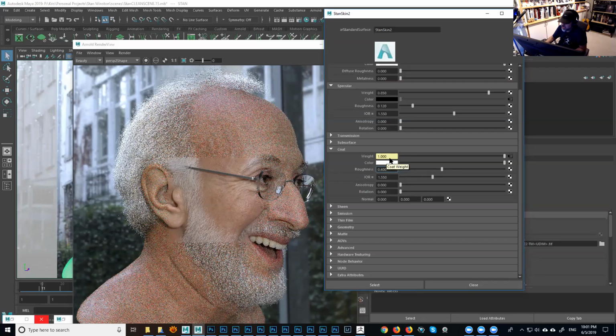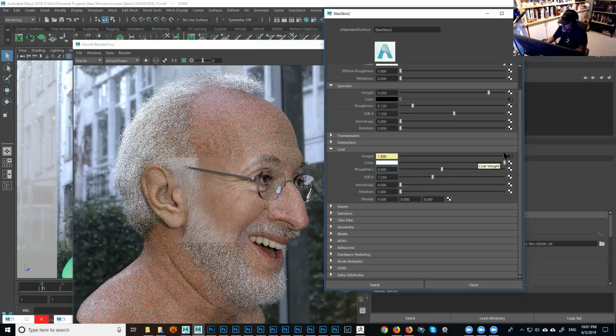But in this case here, I had to plug the color of the map as weight instead of color, right? So the color is full white. Some people like using different colors for this, for example baking a tiny little bit of bluish in there to get a little bit of a blue kind of spec on the face. But to me, if it's outdoors, a lot of the blue is going to come from the reflection from the HDRI anyway. So I'm not using it. I'm just using pure white for now.